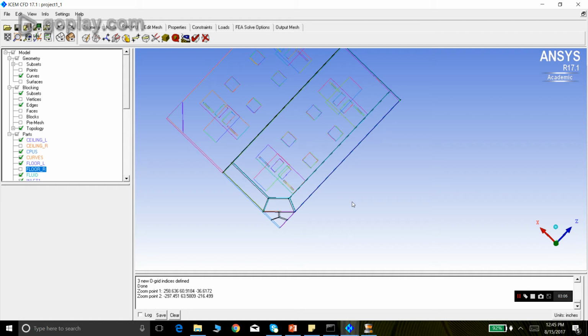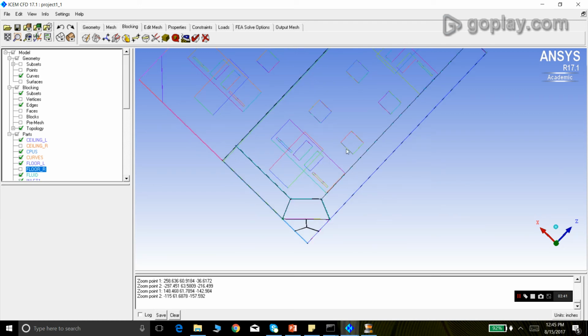So to capture the internal walls, we need the internal edges to be associated with the internal walls. If the internal edges are not associated with the internal CAD surfaces, then the flow will pass through that CAD surface. So we need to create edges internally and then associate them with the internal walls. To create the edges internally, first we will need to do some splits.